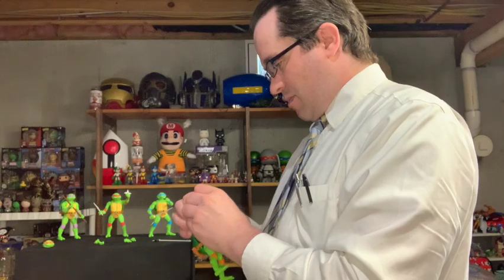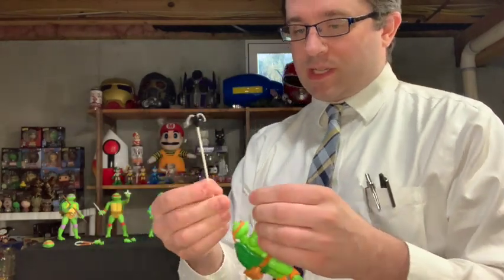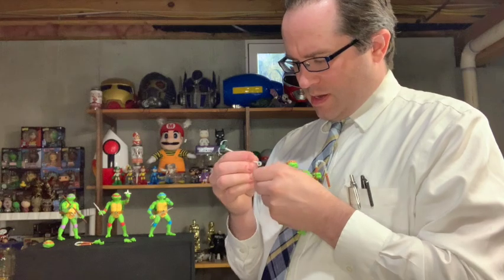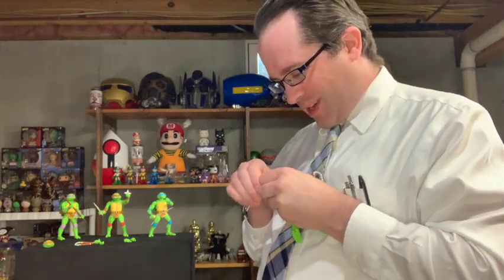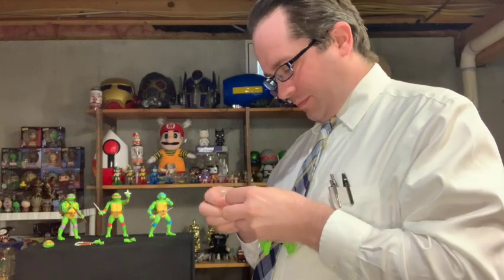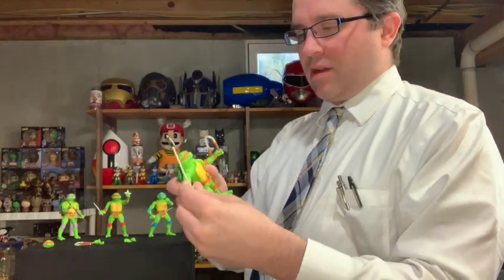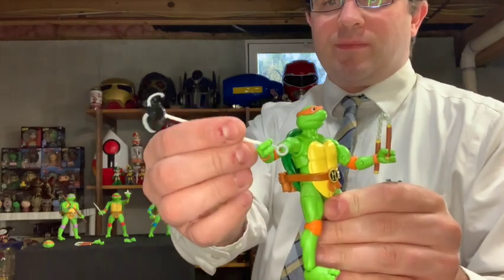But here's the big shocker for you. I know you weren't expecting this, because the SH Figuarts one for Michelangelo comes with a grappling hook. Lo and behold, who gets the grappling hook for Loyal Subjects? Michelangelo. What are the odds? They're really good. We all knew it was coming. Come on. Get in that hand. The hand is rather firm. It does not want to add something inside of its grip. Man. Come on. There we go. Grappling hook for Michelangelo. And honestly, I'm probably not even going to have him holding that because that's silly. It's just a straight plastic line.